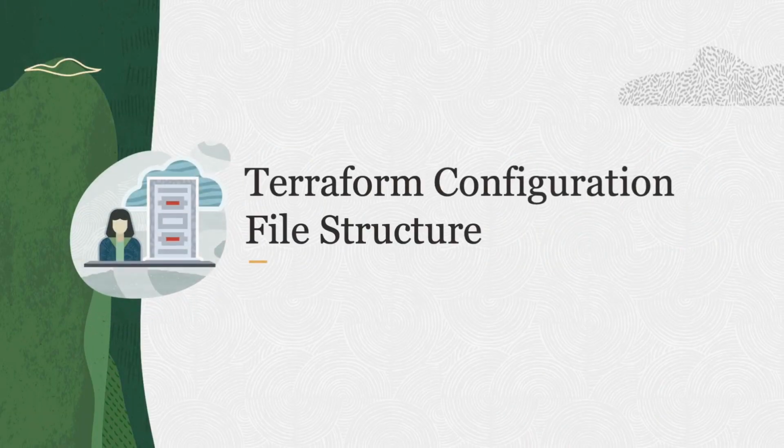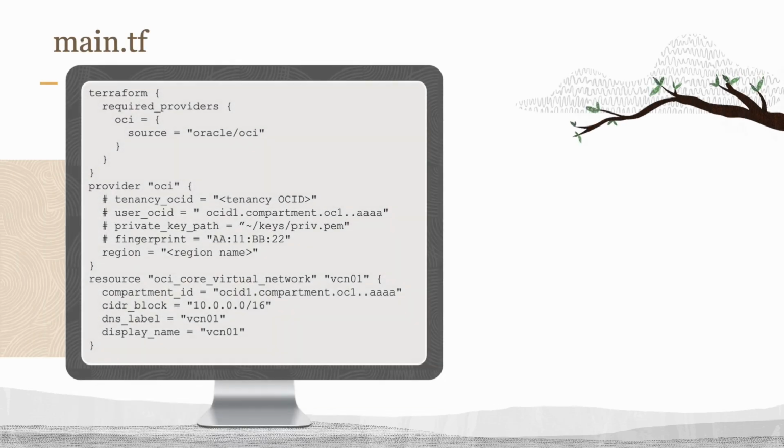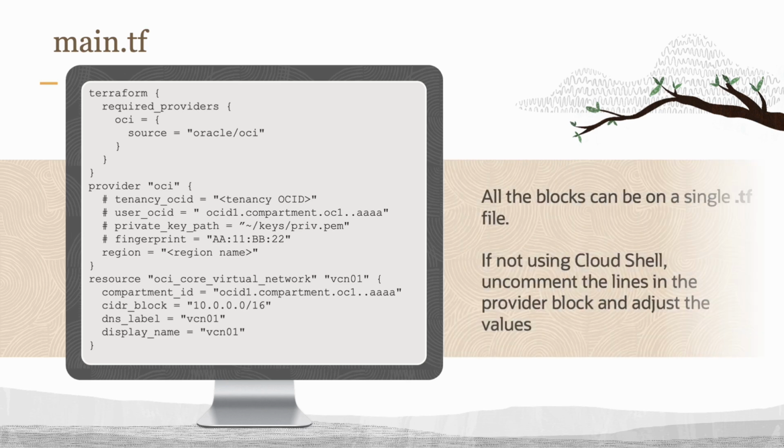In Terraform, all the configuration blocks can be placed in files with the .tf extension. The first one is often named main.tf. This file contains the necessary configuration for your infrastructure, including provider settings, resource definitions, and other configurations. Later, we will show how multiple files can be used. For now, we will use a single file to allow us to focus on other aspects.